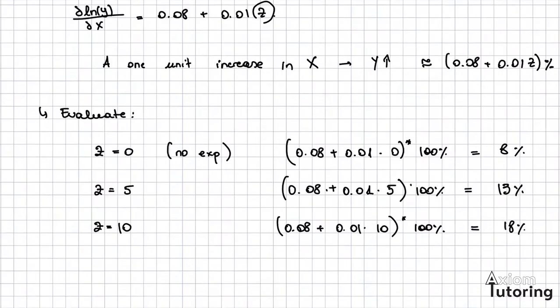Okay, so as you can see, each additional year of education increases income by 8% for someone with no experience. Okay? But the moment that you have someone whose experience is 10, then that change is actually 18%. So this is a very large difference that is entirely being driven by the interaction term. Okay? So the percentage return grows by 1 percentage point for every additional year of experience as well.